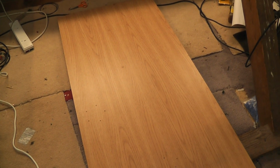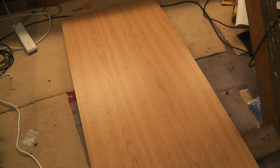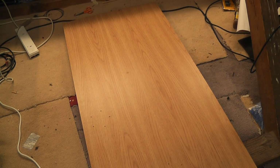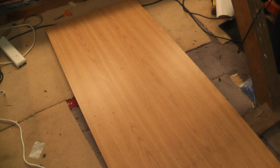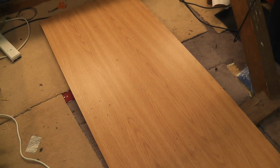If I didn't have this to hand and I was starting totally from scratch, I would recommend that you went out and got yourself some plywood. Plywood's a fantastic material, and it's very good for building baseboards because it's quite resistant to warping. However, this piece of material here is exactly the size I'm after, and it was free. It's lying around, so I'd be mad not to use it.